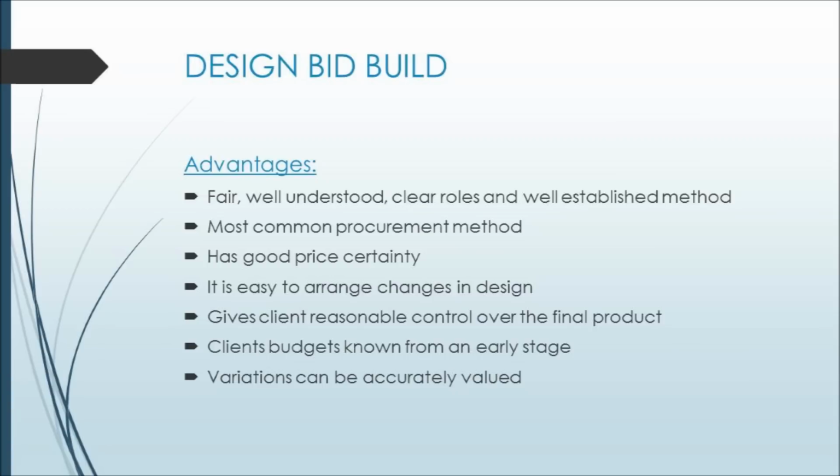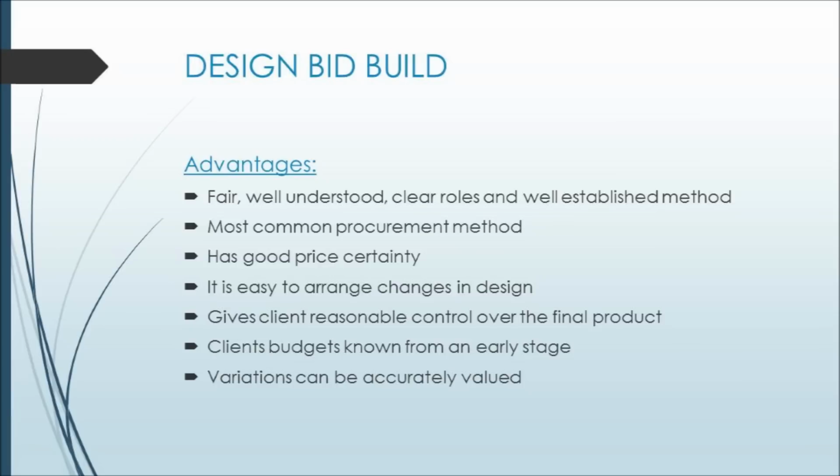Everyone has clear roles in the project and contracts to let them know what these roles are, and a well-established method. This is the most common procurement method, so all contractors will be familiar with it, and you'll have good price certainty, because when the tenders come in at the start of the project, you'll have your guaranteed maximum price.